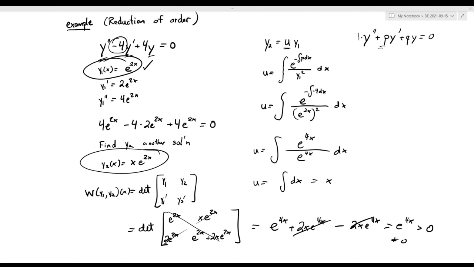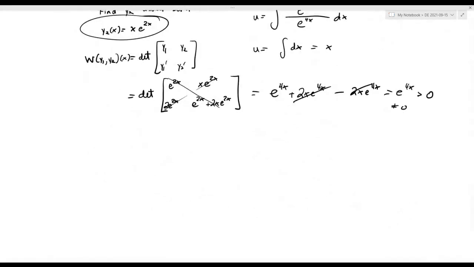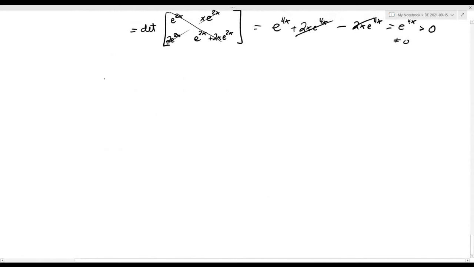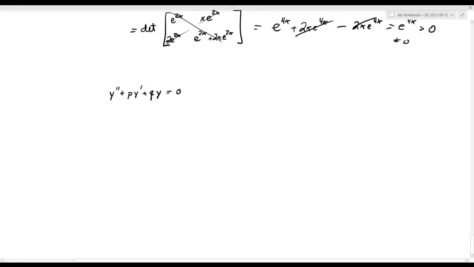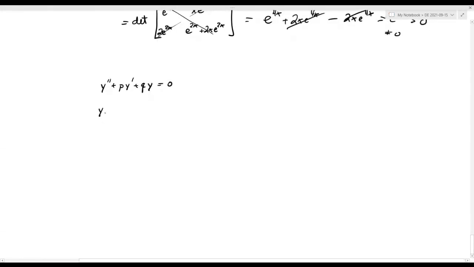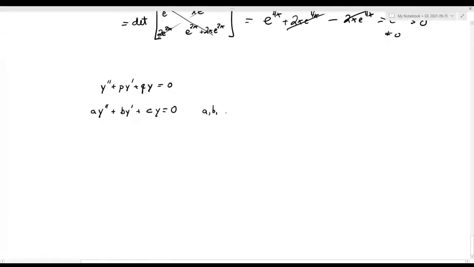I guess we can talk about how to actually solve a special case. Yeah, let's do that. I don't know if you've covered this in class or not, but we were talking about second order differential equations, these linear ones that are also homogeneous. So there's a special case where P and Q are simply constants, right? So this is the constant coefficient case. And I'll write it like this. We'll see why in a second. So A, B, and C are simply numbers.